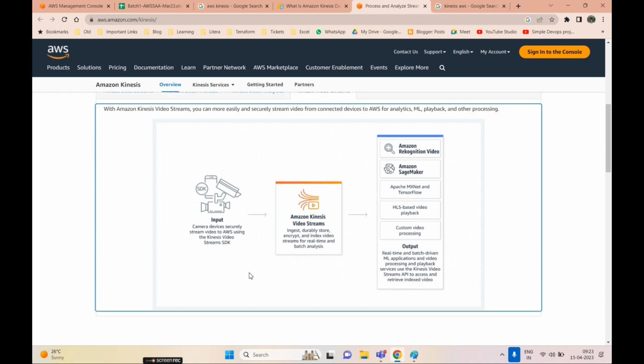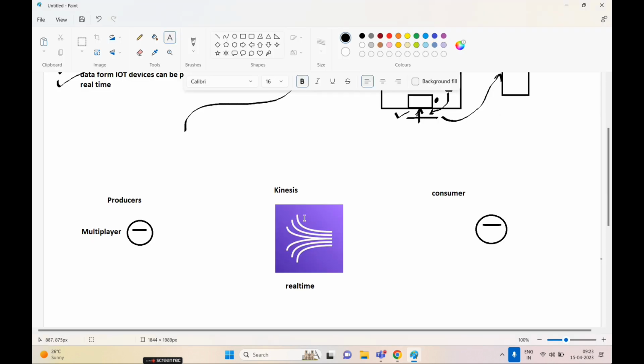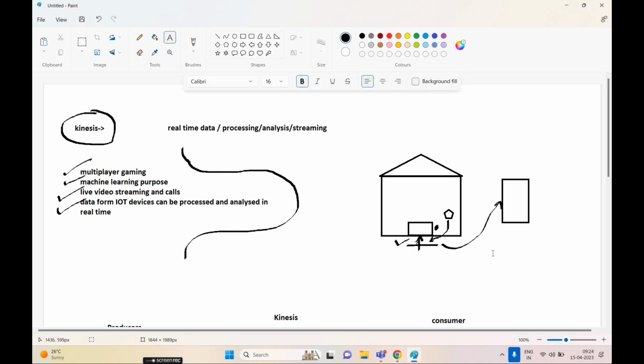Like for example, the smart home part, I have given you one example. So I want to create a smart home. Whosoever is coming at my place, I should get the response on my mobile. So in the middle of this, Kinesis Video Streams will be attached here. How are you getting this snap? With the help of Kinesis Video Streams. That service you need to configure here.